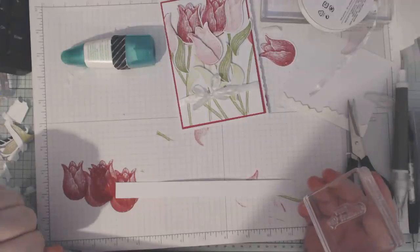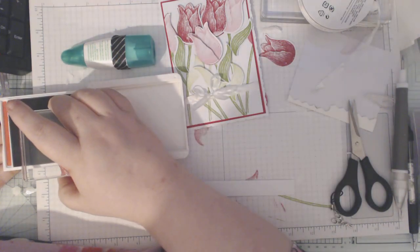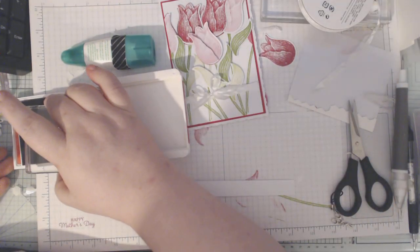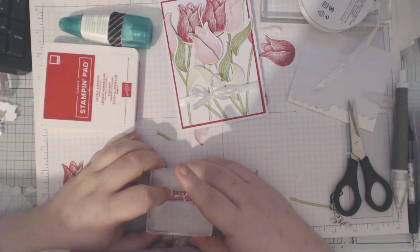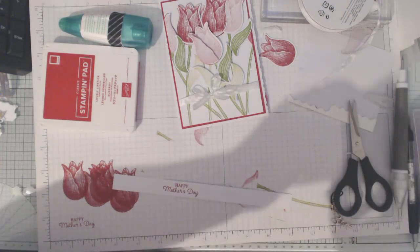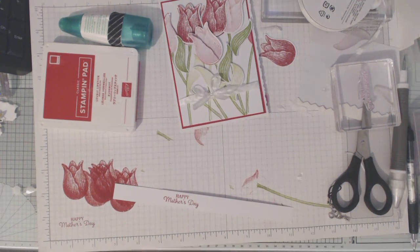and what am I going to stamp it with? Let's go Love the Lipstick, might as well stain everything, eh? Ink it up. Perfect. Let's hope I get it straight. Brilliant. Open that off. Then we just need to chop it and put it on.